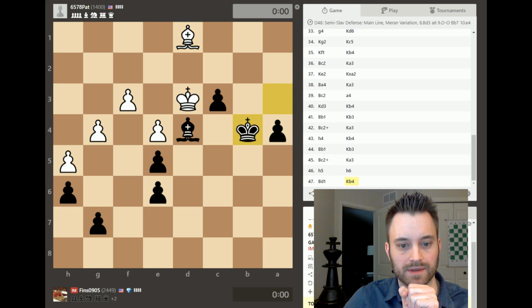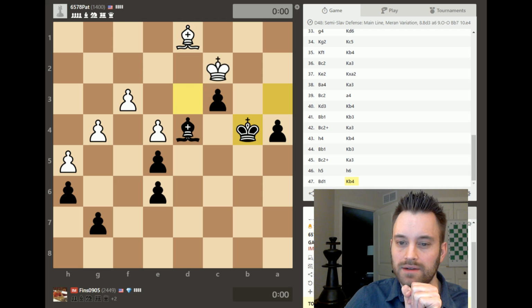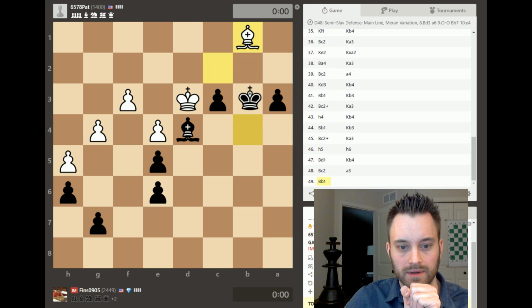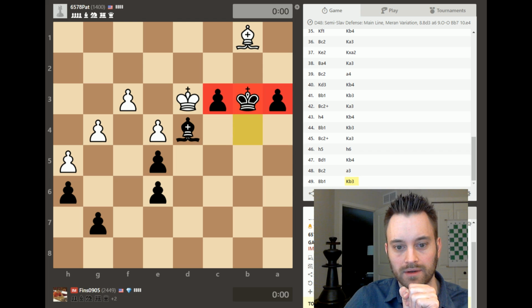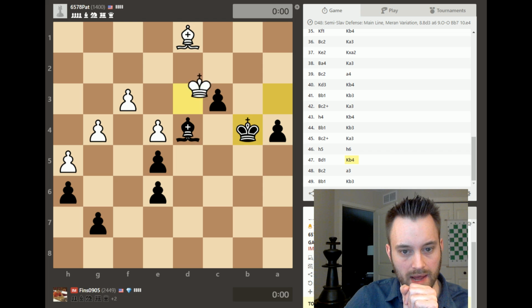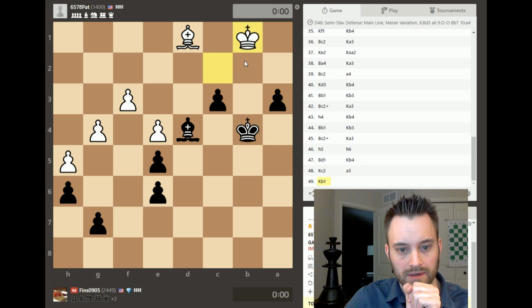Bishop d1 allows this king b4 move, like I was saying. Unless he can do this, maybe, but if he waits with the bishop, this is the problem. King gets up to this square. Once the king gets here with the pawns here and here, that's over. Maybe he can try this. But I don't believe it.